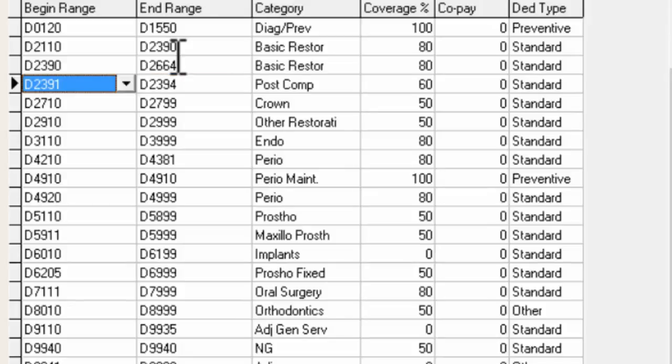There are a lot of insurance companies that do downgrade the posterior composites, and so if that seems to be the more common versus not, then you definitely want to set up those codes separately from the regular composite codes, because that ends up being covered at about 60% of the allowed amount instead of 80% like they're telling you after they downgrade it. So this is one way that you can calculate posterior composites or other items that get downgraded a little bit better, is just by reducing that by approximately 20% from what they tell you they cover it at if there is a downgrade.